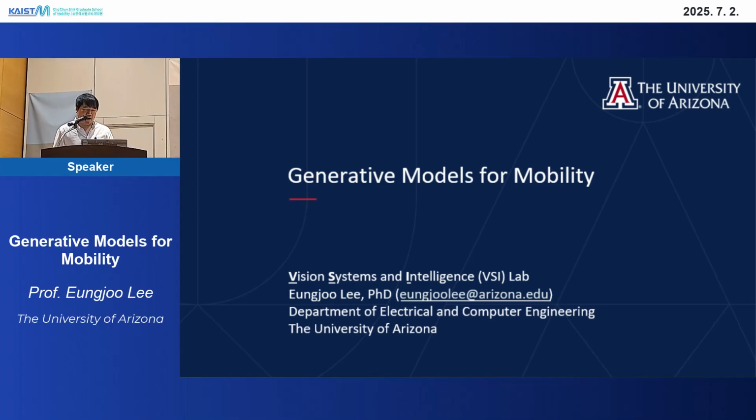So, second session is about generative models for mobility. Again, in this session, I try to incorporate some high-level overview of generative models. I believe some of you already have used generative models, like a diffusion model or GAN-based approaches, but who has in-depth knowledge? Hope that anyway you enjoy my talk.